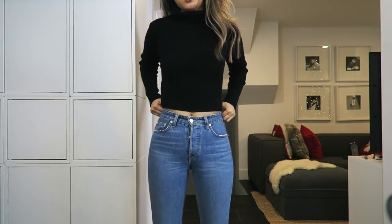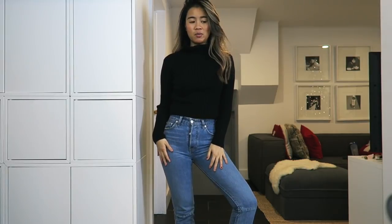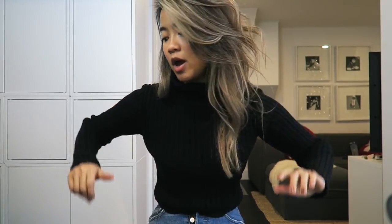First up is just a simple black turtleneck. I knew I would like this because I own it already — I have one in white and that's exactly why I got it in black. I like these because they wash really, really well. I think this makes a really good basic and that's pretty much why I got it. One thumbs up.